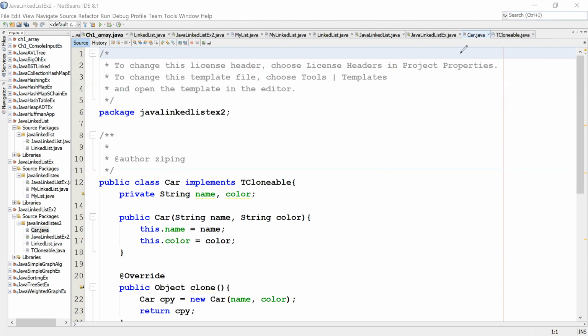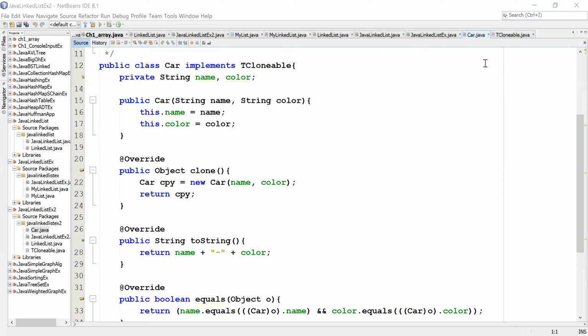Then let's see the clone method. This clone method you override from what? It's from the Clonable interface. You needed to, because if you don't implement it, then this class is an abstract class.